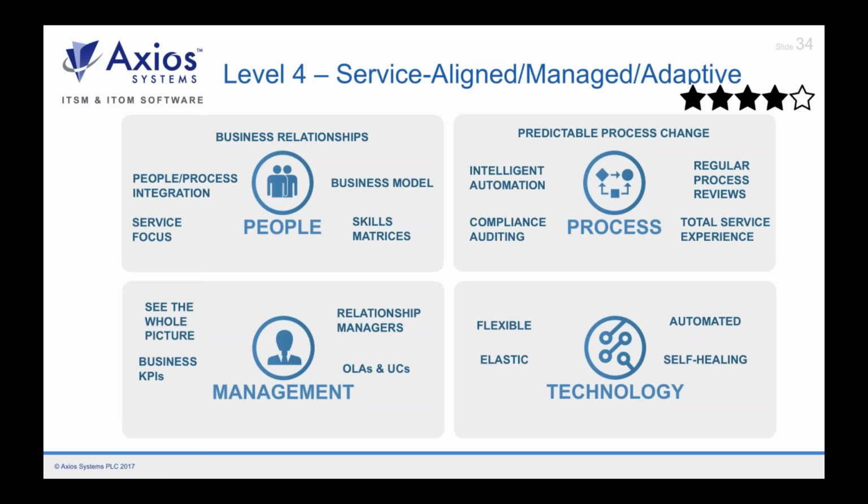Now, moving on to management. IT begins to add business KPIs to metrics and dashboards so it can see the whole view context and how IT services are impacting business performance. On the technology front, infrastructure is designed and managed for flexibility with little or no human intervention. Capacity management is automated, harnessing the elastic nature of virtual platforms to ensure high service availability. Development teams can instantly create and collapse their own dev and test instances, substantially decreasing time to market. Mature monitoring tools have visibility of physical and short-lived virtual assets.